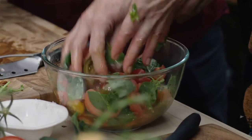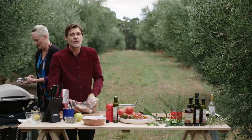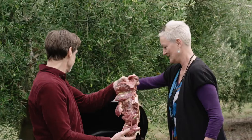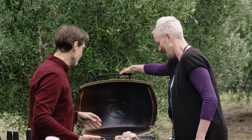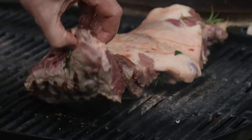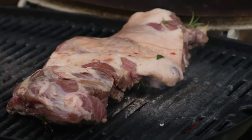And I think we can start to put on the lamb. So how long are you going to be cooking it for? It's about 15 or 20 minutes per side for this weight. Fantastic. So how long will that take to cook? That meat will take about 15 or 20 minutes per side. So what about this? We leave that to cook.